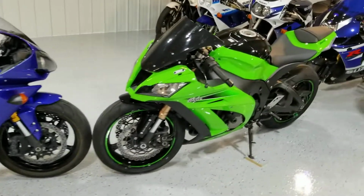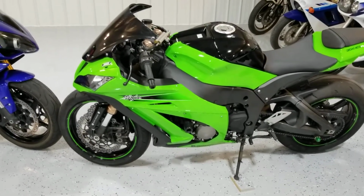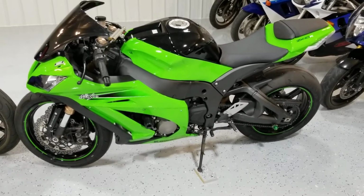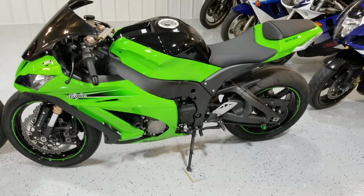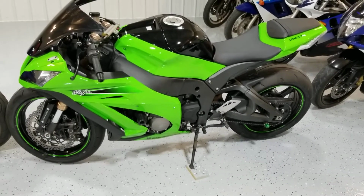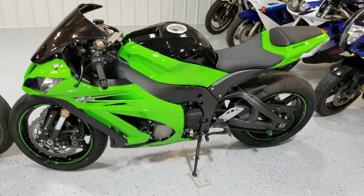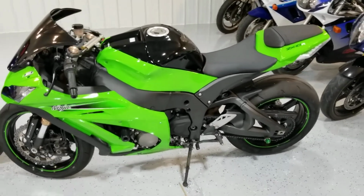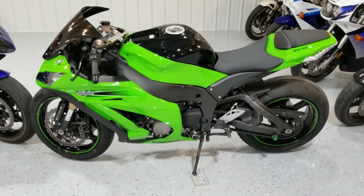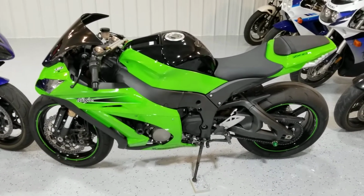Whereas the 2011 Ninja ZX10R has had some work on it. We put on Dunlop Q3 tires. The bike has about 8,000 miles. I did a chain and sprocket update, and we went from a 17 to a 16 in the front and a 41 to a 43 in the back. With me probably suited up weighing over 250 pounds, the extra low gearing worked out really well, and it still had great top end without having to shift to fifth gear on the long straightaway.